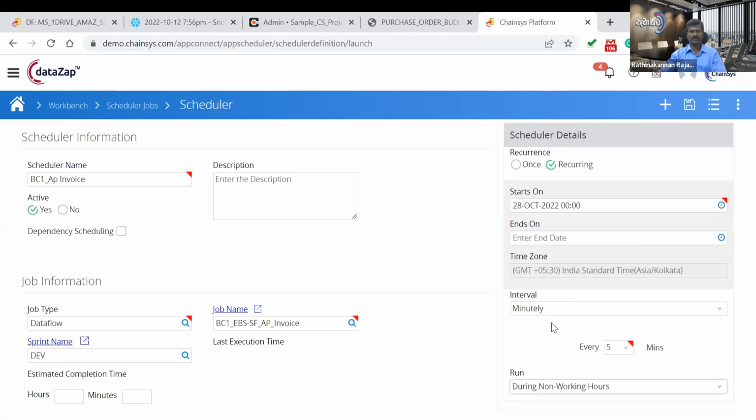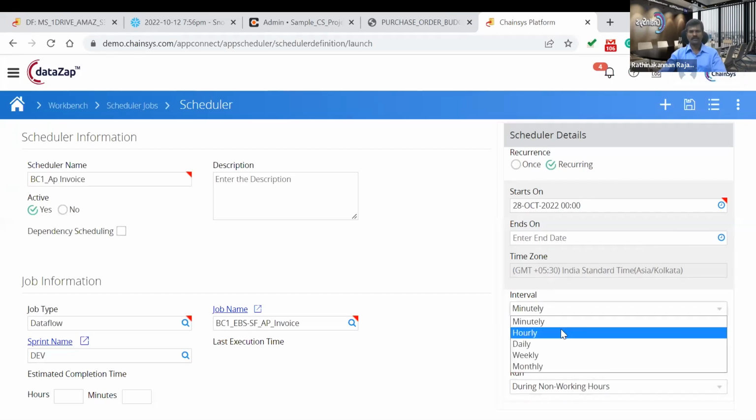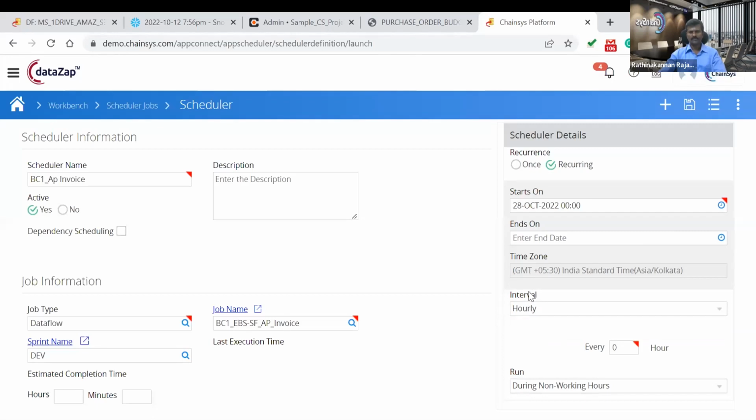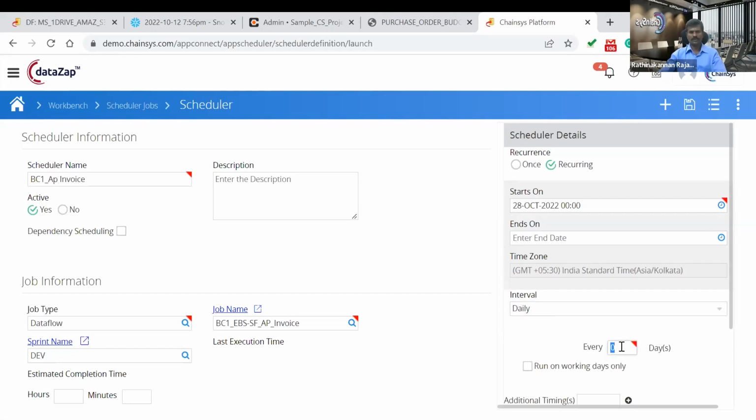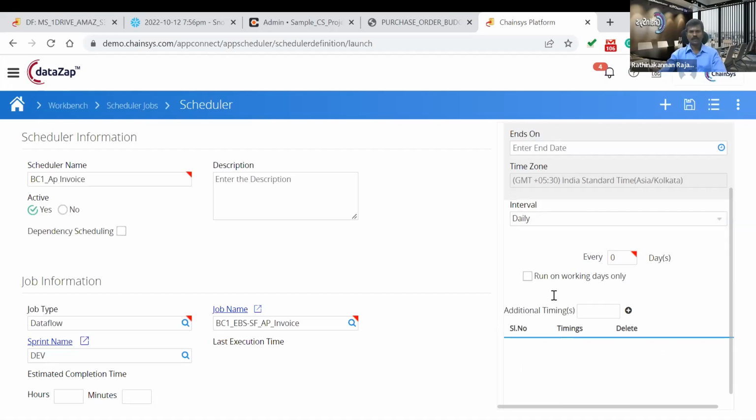All those options are available. In the hourly option, you can define every 2 hours, again 24/7 or during working hours or non-working hours. Then we have the daily option, every 1 day or 2 days, and run only on working days.